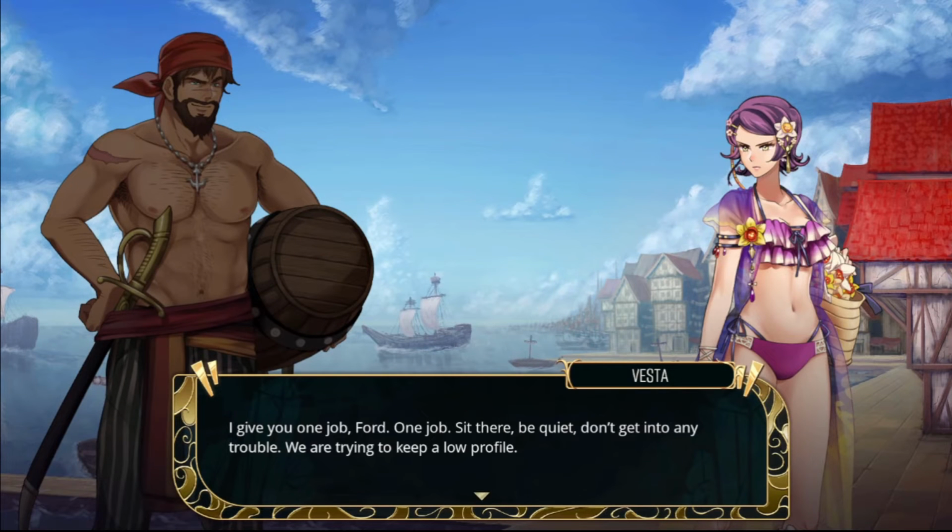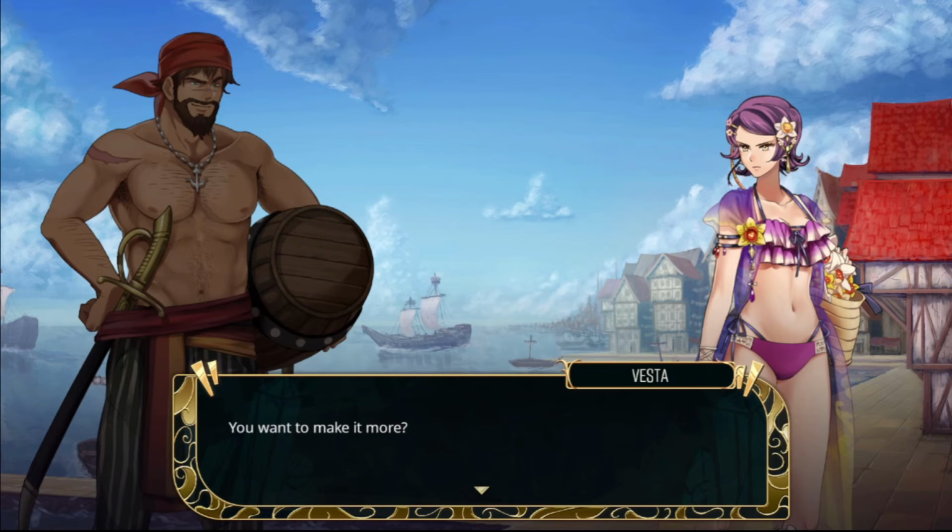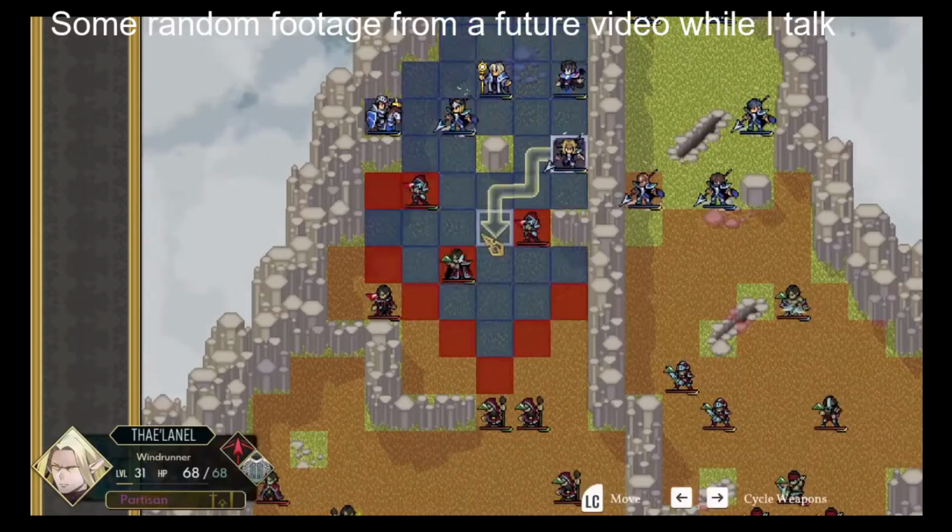Ford and Fenton then get scolded for causing so much trouble when Vesta specifically told them to keep a low profile. Ford then gets his pay docked by Vesta and now needs to take on her next job to make a profit. And with that, the DLC is finished.